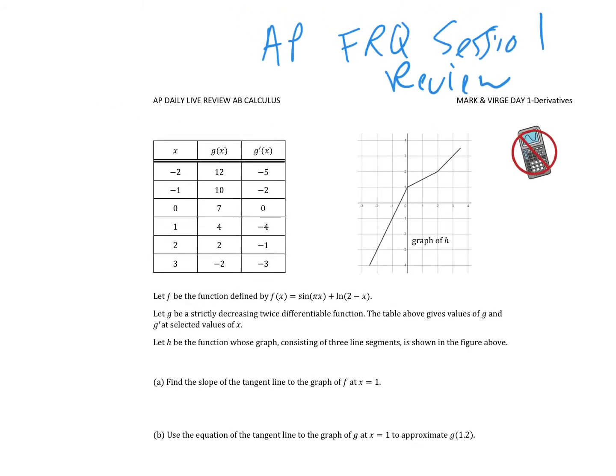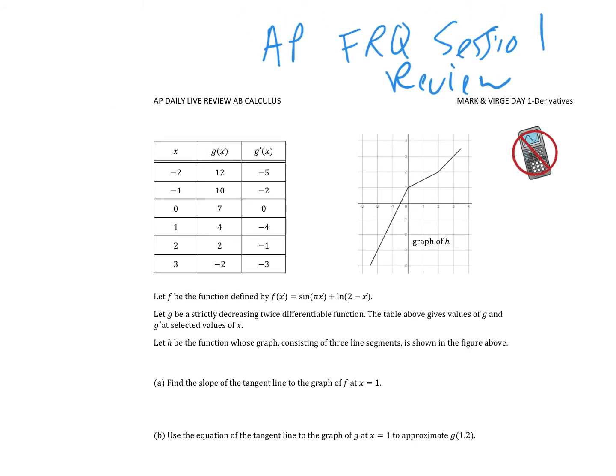I'm going to go over a free response or two, and that's what we're looking at here. This is a very good problem because this is the direction that the AP has gone in the last couple of years. They want you to find derivatives from tables and use derivatives that are in tables. They want you to look at graphs and find derivatives based on the graphs. And then they also want you to do analytical derivatives from equations. So here's this large free response.